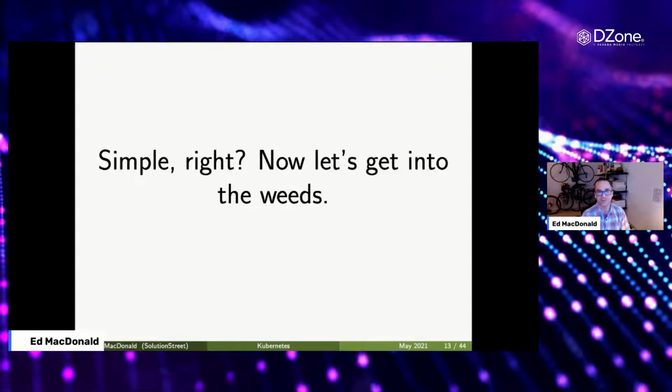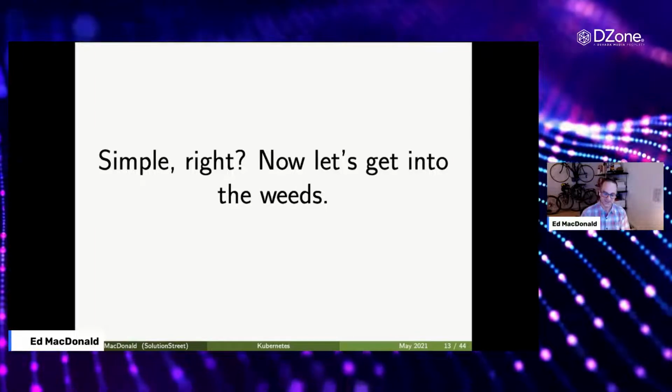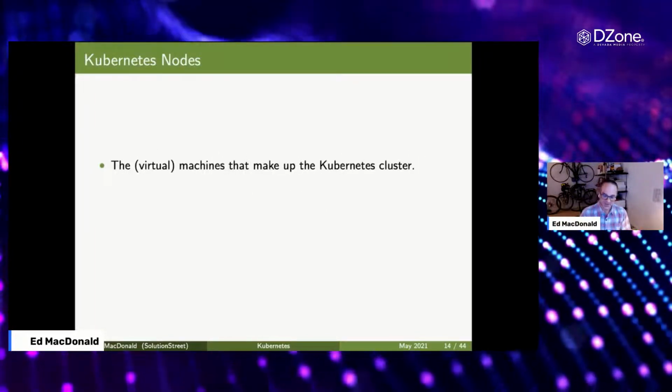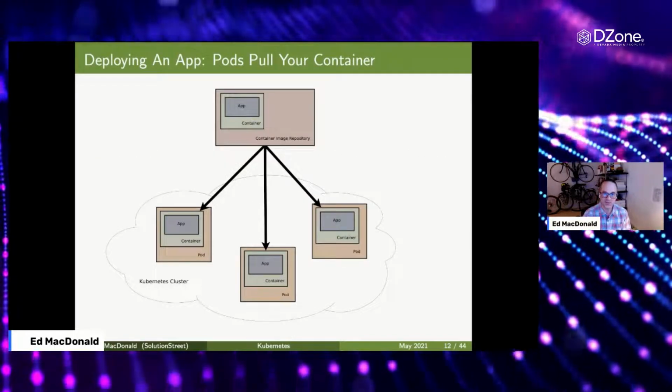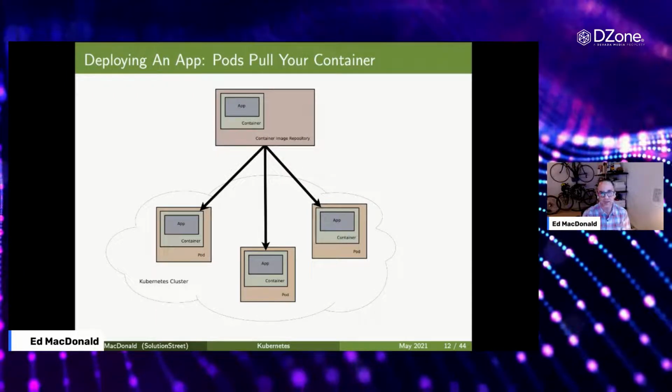So like I said, really simple, right? So I was saying earlier how complicated Kubernetes was. So, okay, let's get into the weeds. First thing to talk about, let me back up a little bit. On this picture here, I just drew the Kubernetes cluster as a cloud that was all magic, right?